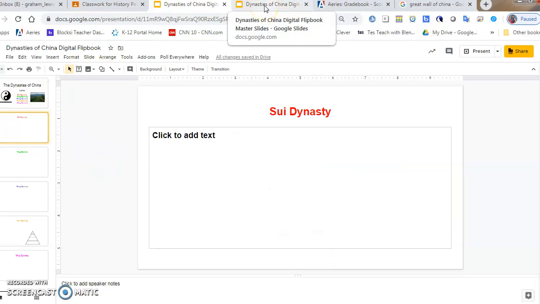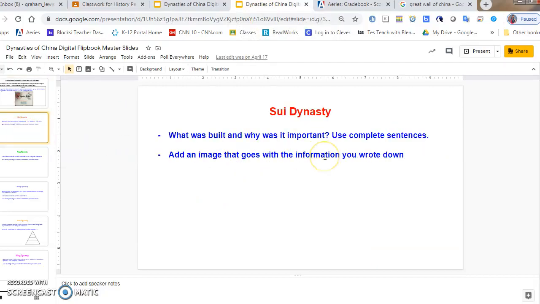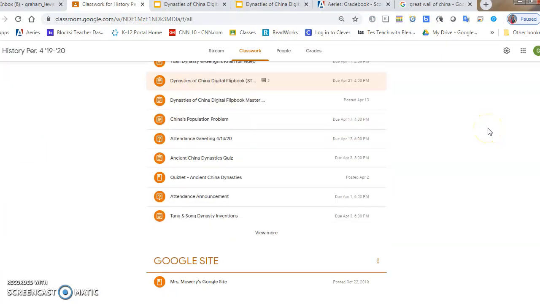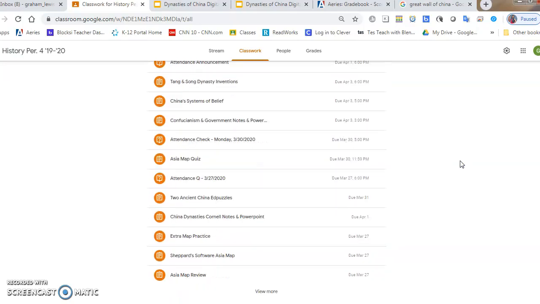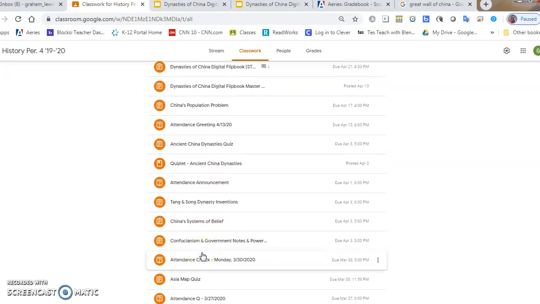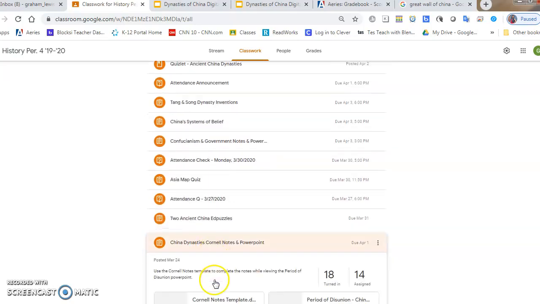We're going to be covering the Sui dynasty. If we go here on the master slides, it says what was built and why was it important. Make sure you use complete sentences. We'll also add an image that goes with the information you wrote down. If you remember, we talked about the Sui dynasty many assignments ago, feels like, but they were covered, I believe, in the China dynasties' period of disunion notes.